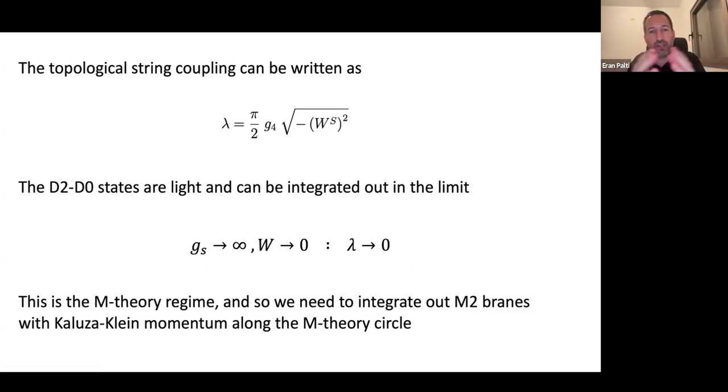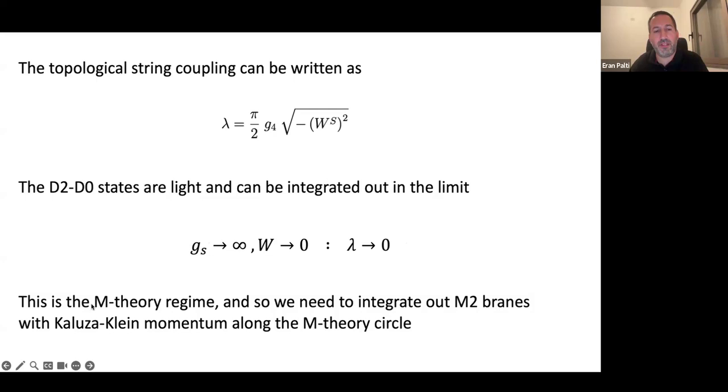But this is an asymptotic series, perturbative topological string. So what does it mean by that? Well, you could take a double scaling limit where you take g_string to infinity and w going to 0, such that the topological string coupling is small. So you're working perturbatively in a topological string, but the D-branes are the lighter states. That's the kind of limit that the Gopakumar-Vafa calculation is done in.